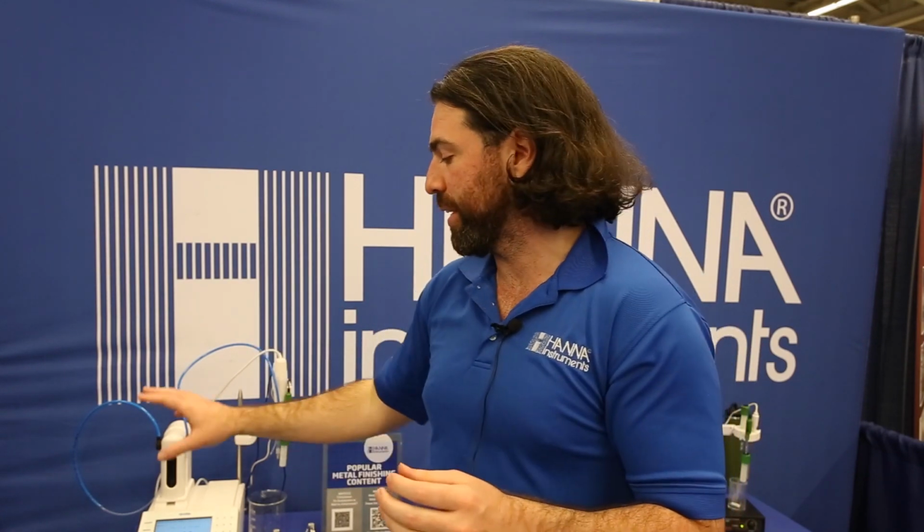Now the standard method in the industry is usually manual titrations, but with manual titrations there's a lot of moving pieces, whether it's the color changes or overshooting the endpoint or just doing the scratch calculations and trying to send the data that way. The automatic titration is going to use, instead of a color change, a potentiometric probe that's going to automatically determine when the endpoint is, and then the software in the titrator will automatically end it.